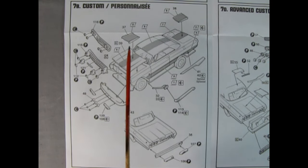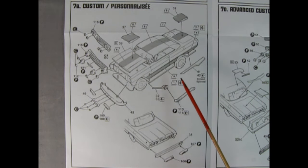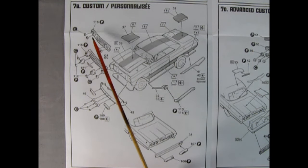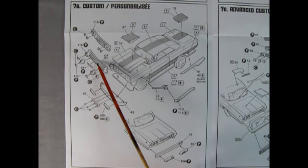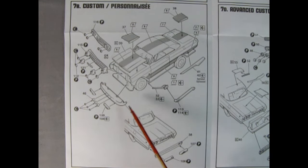Now, this is just the regular custom, not the advanced one, but it still is very awesome. I mean, just look at how many parts and components you get here. You get this type of grille here with the headlights. I'll just call this the flat grille. And then you could also put in the rounded grille. This is sort of like a Lincoln Continental up front here. And you get quad headlights on there, as well as little bars in between. Really cool stuff.